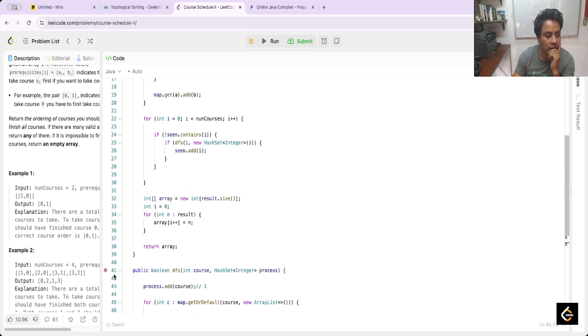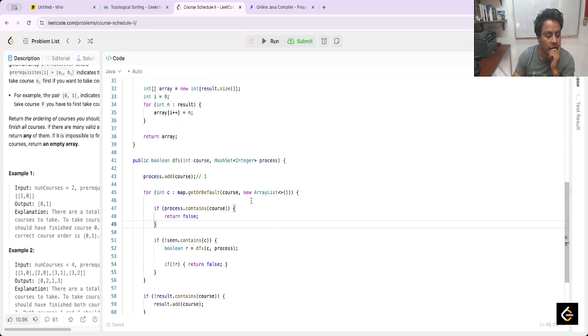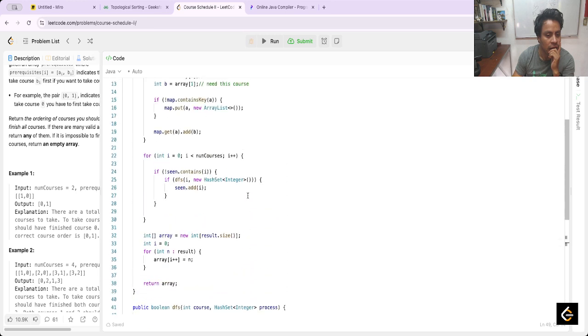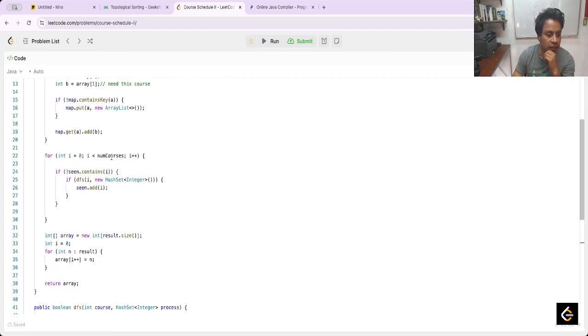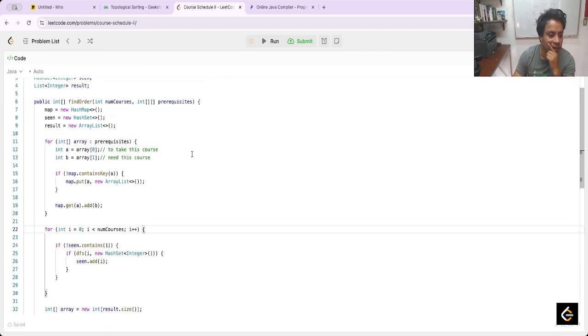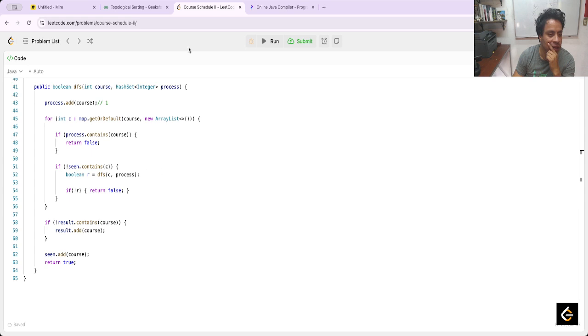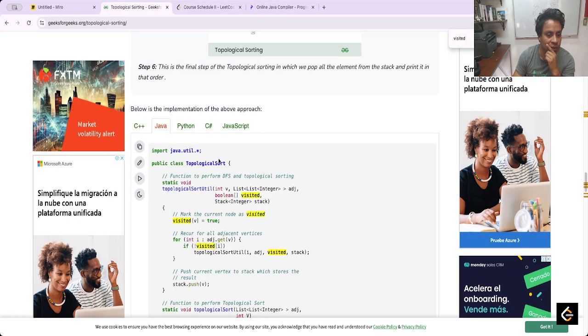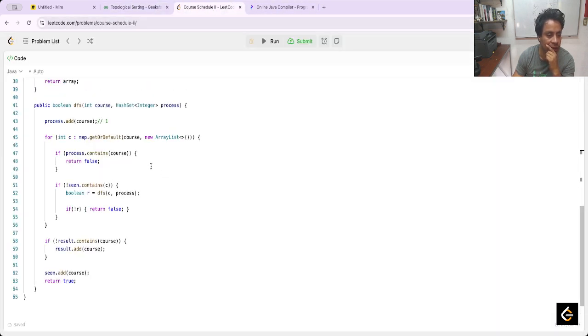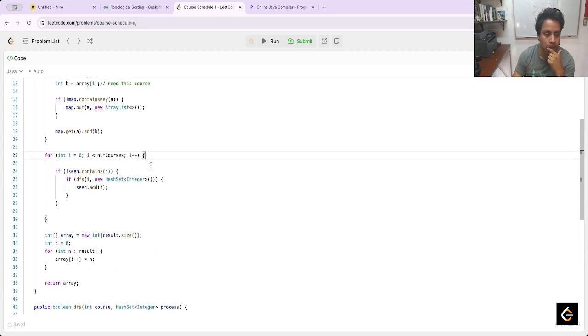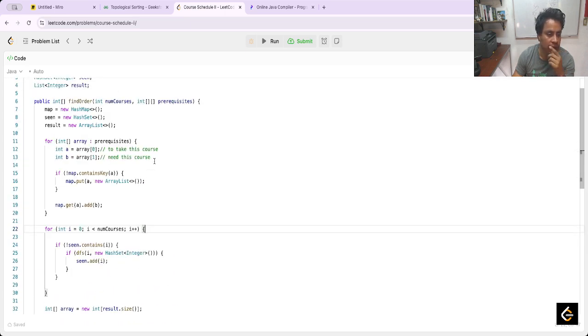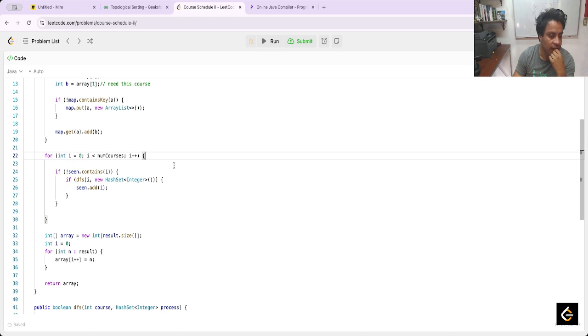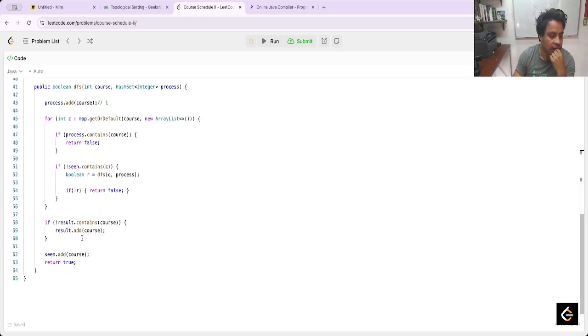Okay, let me try to resolve it in this way. In my way, next time, I will try to apply this topological sort. But at least now I have a tip.